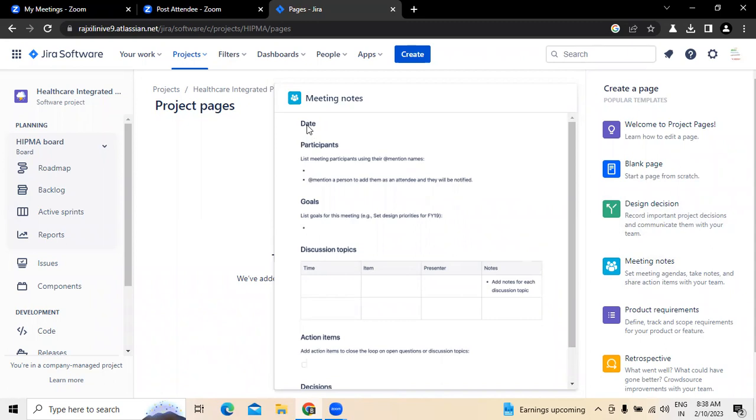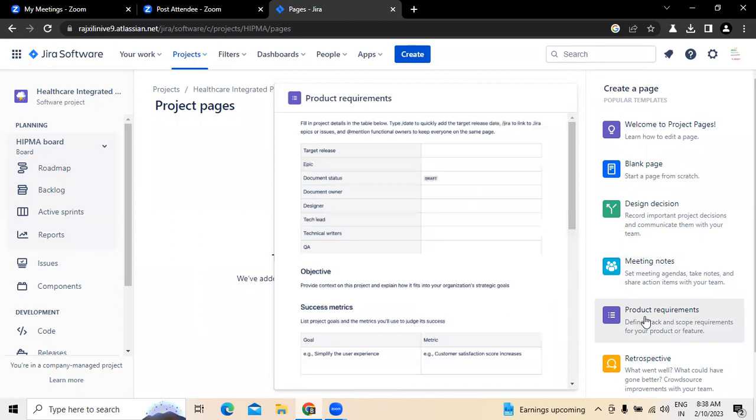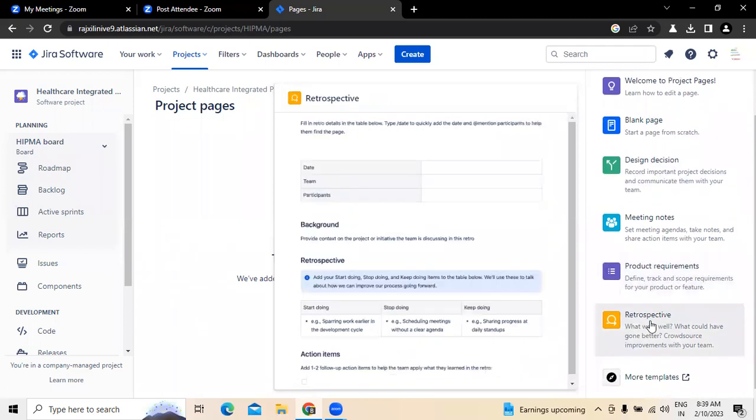So for a particular date, whatever meeting notes you want to take as a reference, that also can be used. Okay. Now, for example, meeting notes I'm writing, or else product requirements. Product requirements means relating to healthcare integrated practice management. Whatever the product requirements, all this can be updated. At the same time, retrospection means sprint retrospection. This is what we call it. Means, for example, once the sprint is completed, is it according to the way we understood it or not? To know that, generally sprint retrospection is being used here.